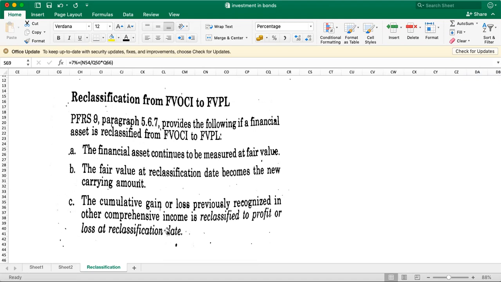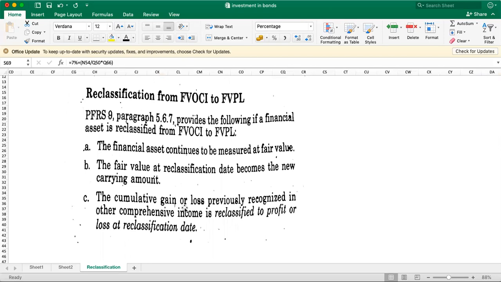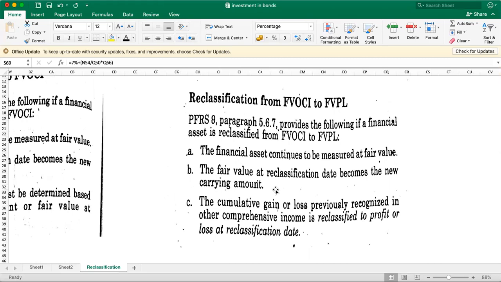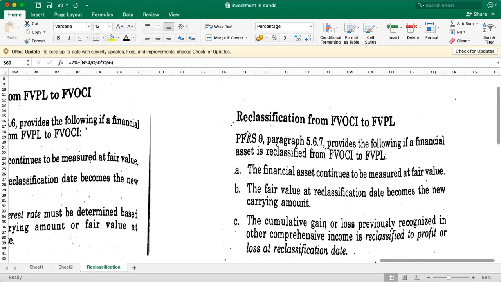So these are the possibilities that could happen in a reclassification problem, for illustration purposes. So you can read the illustrations in the book. The explanation in the book is detailed. Because again, you will go back talaga to the previous chapters: how do we account for OCI, the debt instrument, FVPL, and amortized cost using the effective interest method in computing the subsequent measurement. So, I guess that's all for this topic. I hope you have learned something. Thank you.